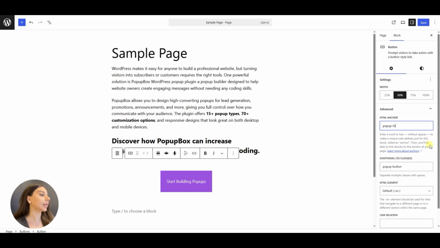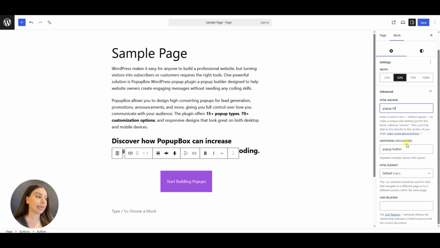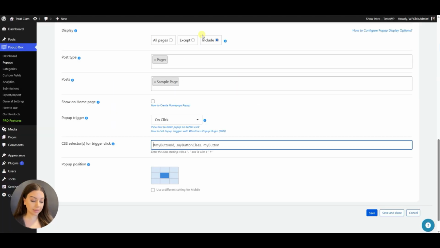Or you can write the additional CSS class or classes, which is going to be your pop-up's class. And once you have written it, hit the save button to save the changes. Click the one you need, let's say the additional CSS class, and write a dot and paste it.